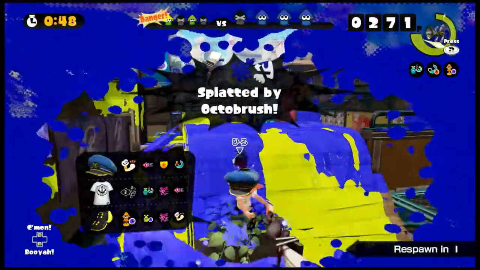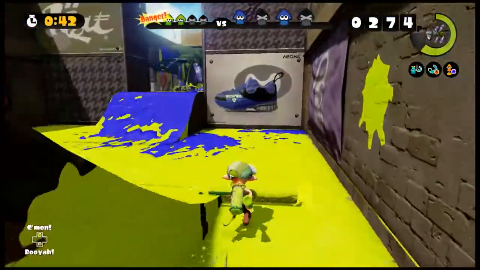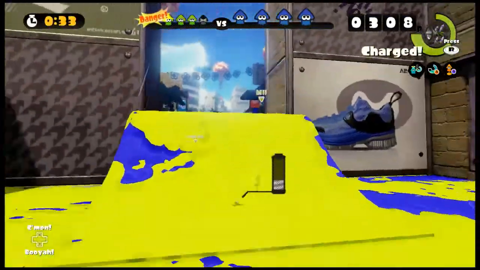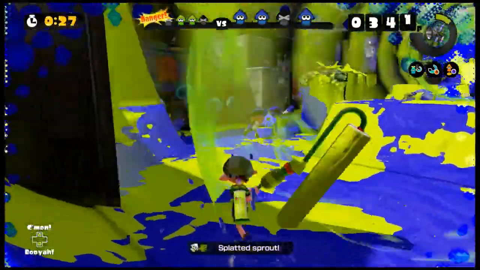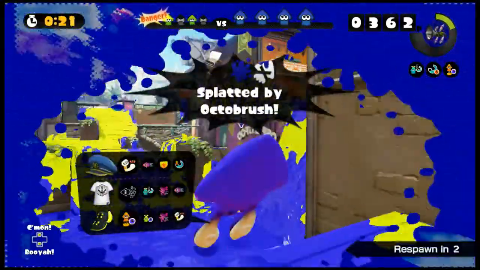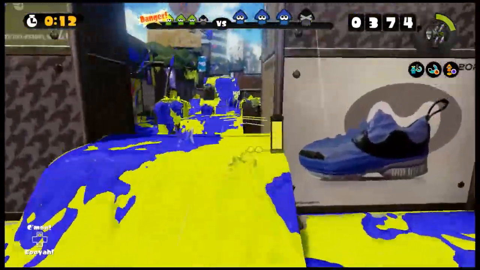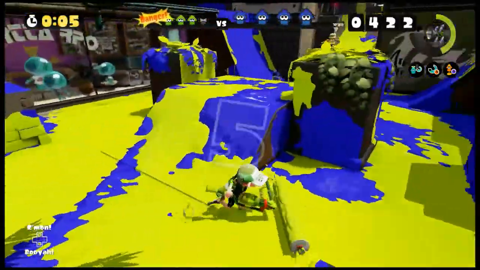Oh man, that guy's got ninja squid. There's a sprinkler there. Someone just got splatted. Boom. Eat this. No. Oh, I got... Did I just get triple teamed? Dang, these guys do not want us to win. This is hard. Having another one of those battles where you don't have a chance of winning. There's a person behind me.